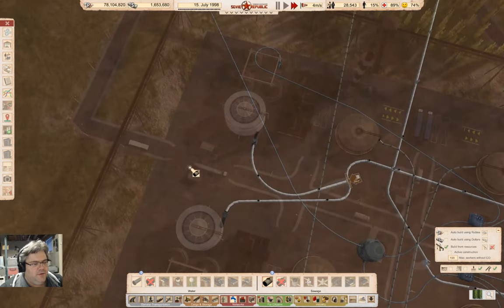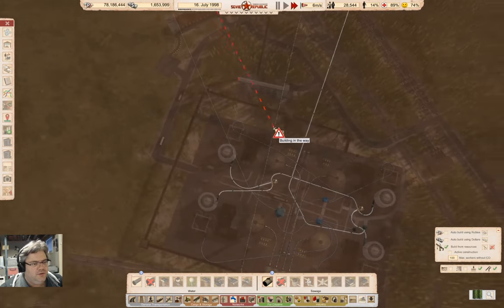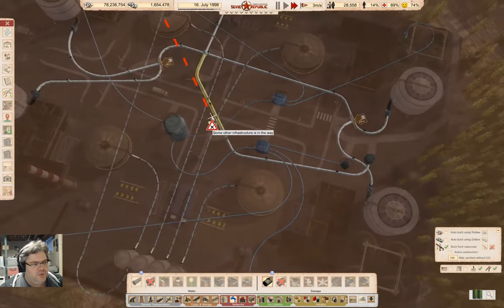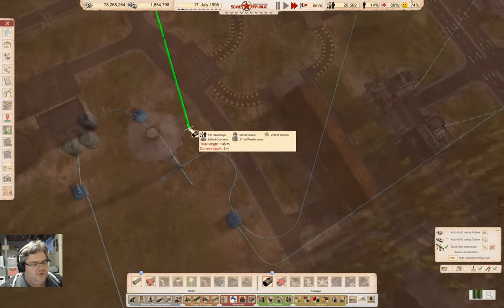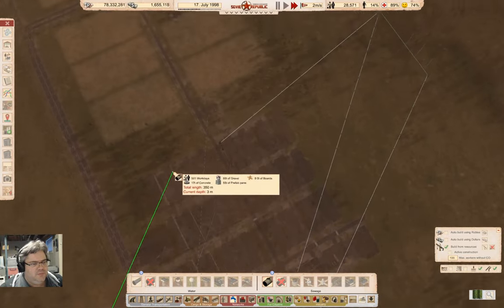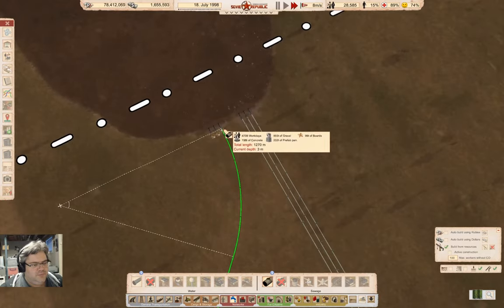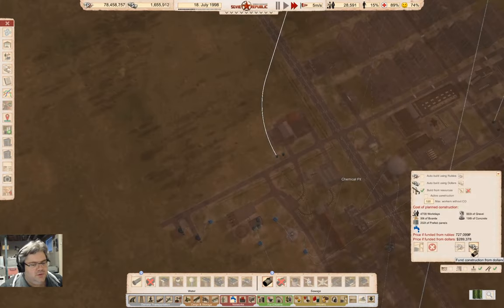Okay. No, I think I can get it from here over to here. No. Well, can I get it over to here? Requires proper slope. No. Okay, well, in that case, I can just bring it up here. Sure. Build it.